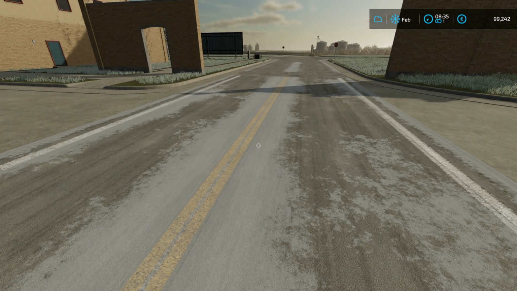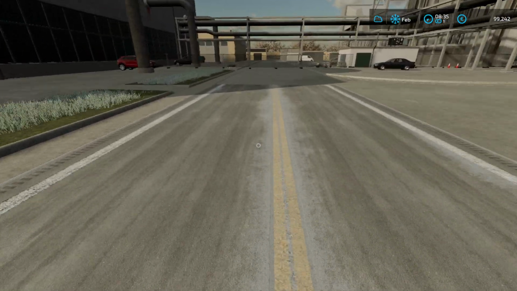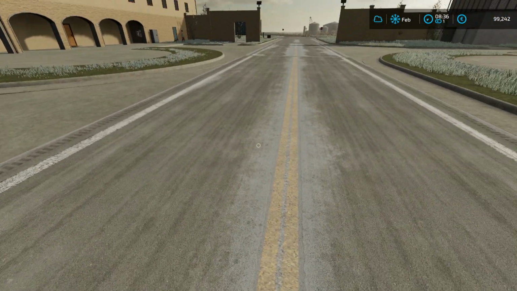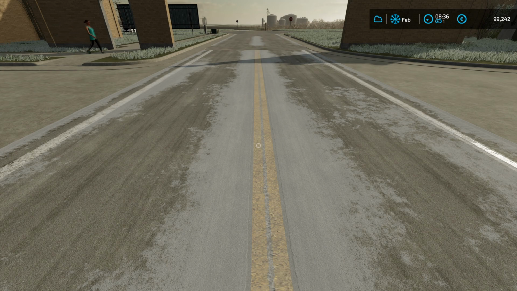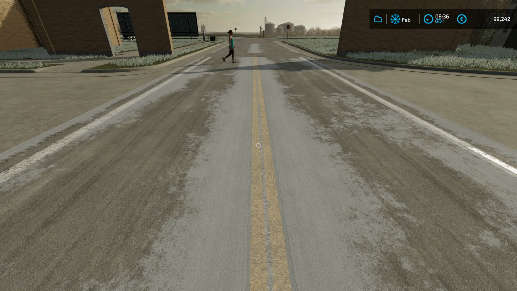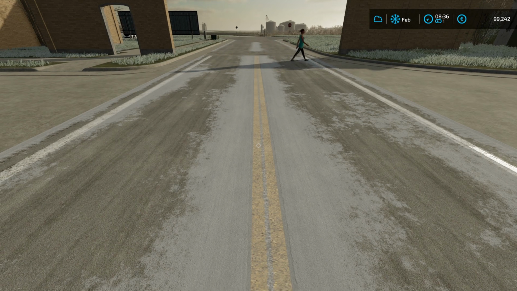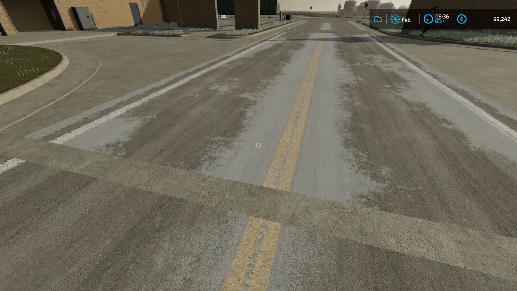This is Farming Simulator after all. It's great and all that, I love it, but some things can be quite quirky at the best of times. But I think what Giants have provided is fantastic, giving us this ability to actually have the snow on the roads now. Kudos for that. But yeah, just play around with those values.